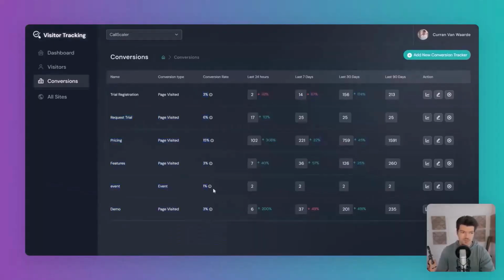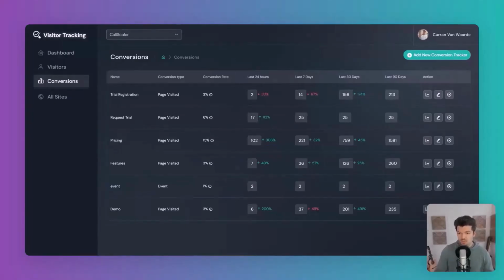And one of the other things that we've thought about when we were building this is we want everything to be easily accessible in one view without having to create a bunch of reports. So that's why we have these last 24 hours, last 7 days, 30 days, 90 days. You can see exact numbers of what's all happening. And then you can also see the trends quickly. Okay, was this better or worse than yesterday? Was this better or worse than last week? It's really helpful to just be able to see that information really quickly. And it's something that I've always seen lacking in other analytics tools.